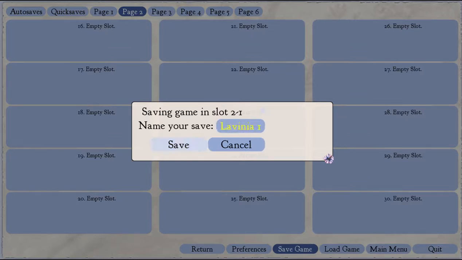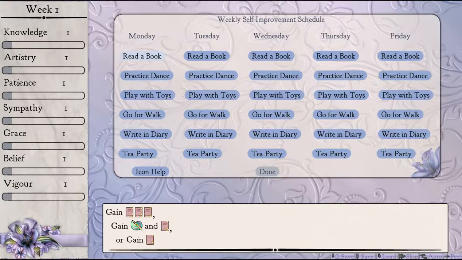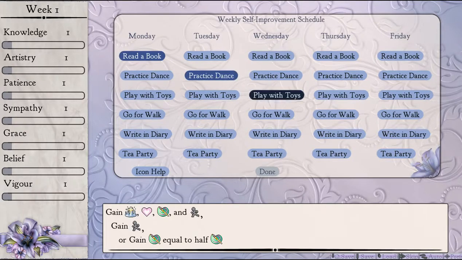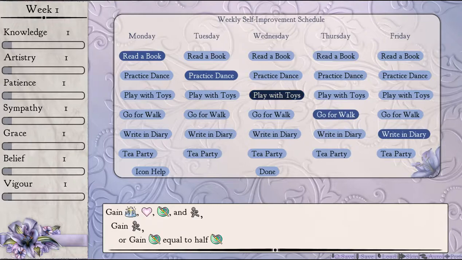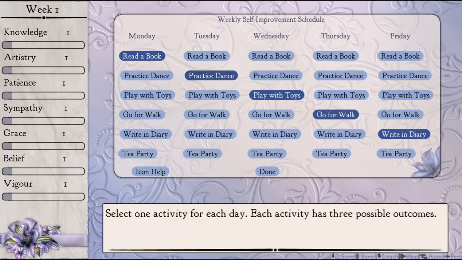There we go. Because again, we're going for Lavinia. And I do not remember off the top of my head what she needs in order to get her first. So I'm just going to do a little bit of everything except Tea Party. Write in diary. And these are random, as you recall. Those lines, gain this or gain that or double all. We've got no control over it.